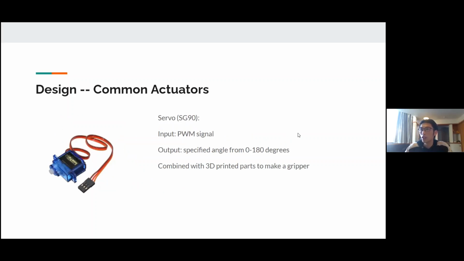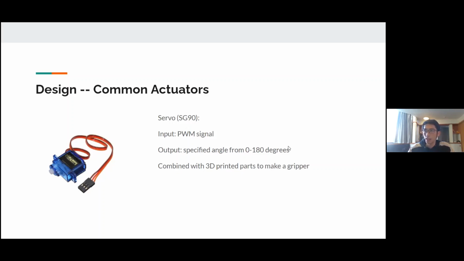So I'll go on to the actuators first. Actuators are components where you input signals or power and it will do something. And servo is one of them. The servo we are using is actually a micro servo with the name SG90. If you type this SG90, you can find a lot on the servo. Like you can get a data sheet. You can get the price of it on different sites, produced by different companies, etc.